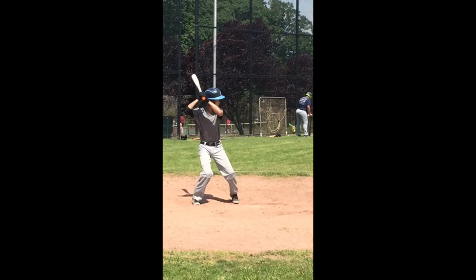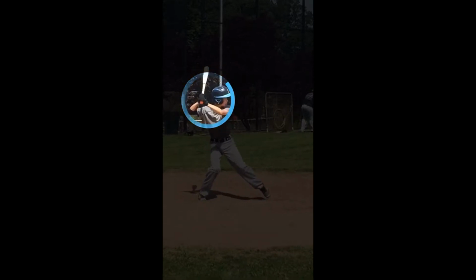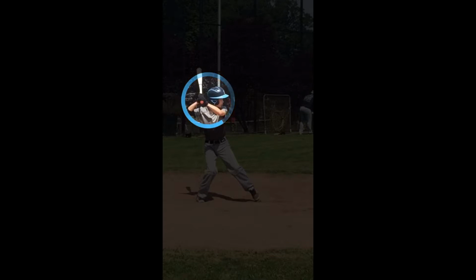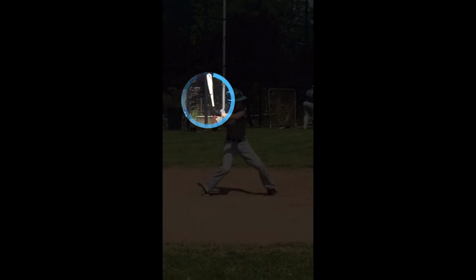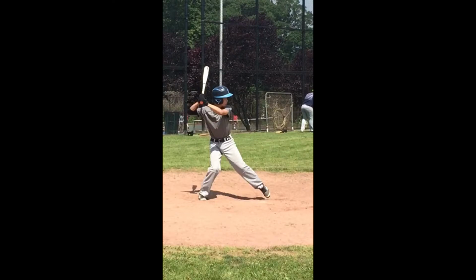The other thing I want to point out is you don't really load with those hands. Typically, as the foot goes to stride, the hands go back, and you don't really have much of a load here. So you stride, and your hands pretty much stay fixed by your ear. So I'd like to see these hands, ideally, Eric, load up this way. Okay, they should load up a little higher as that foot starts to come down.